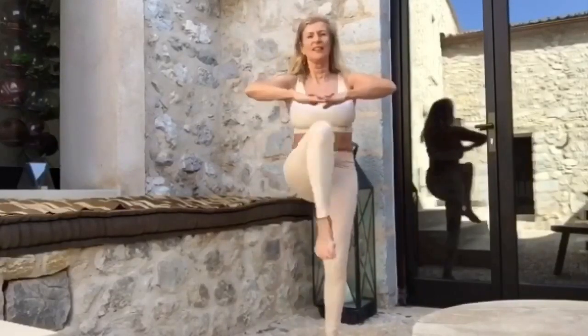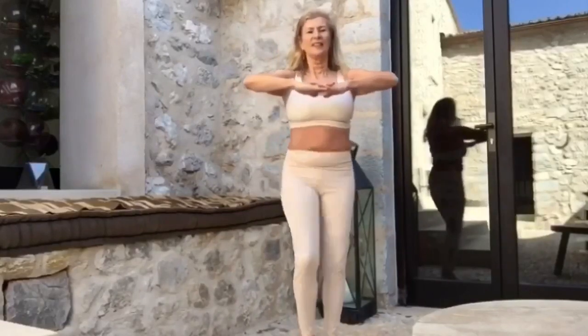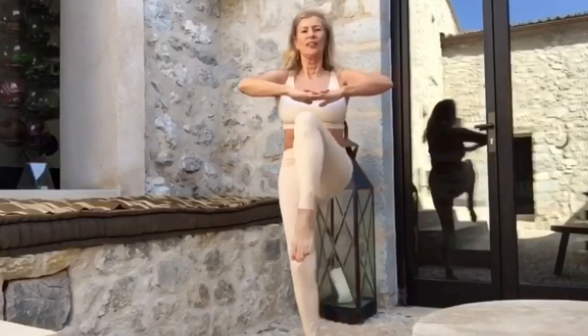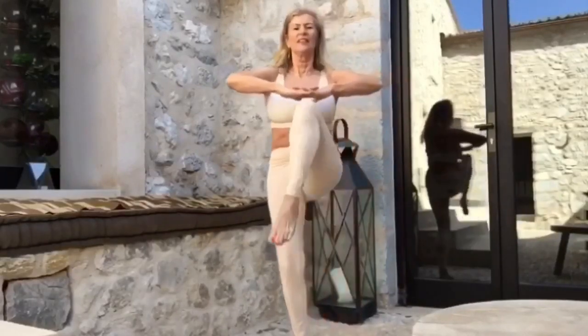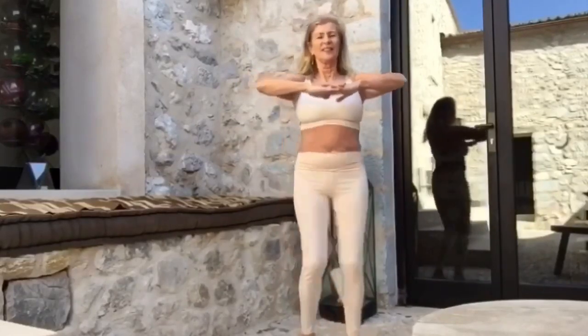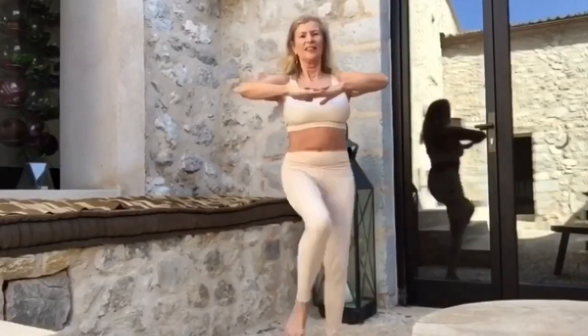For me, it's a little bit difficult because the floor in this very old finca here in Mallorca is very uneven. But I'm trying my best. Pull up.